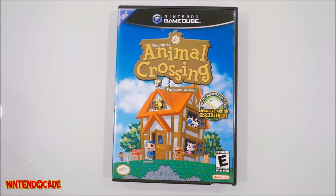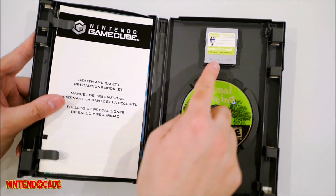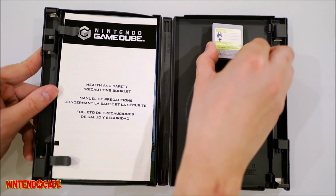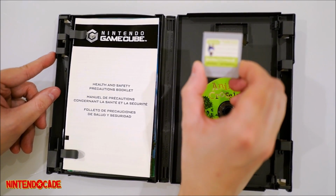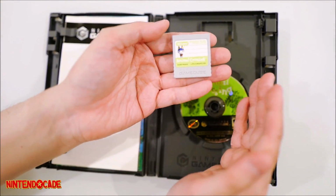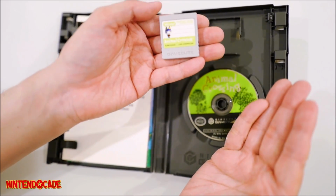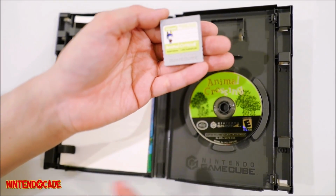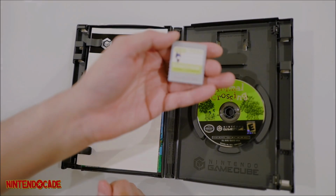All right, so I'm going to open it up. You're greeted with the disc itself, and this is the memory card 59 that I did mention earlier on the cover. The game is pretty big for its time, and it does require its own dedicated memory card 59. If you bought a GameCube, it's pretty much required to have a memory card to save your stats, and this game does take up the entire card. So a lot of people, when they first bought Animal Crossing, only had one card, and that would be the 59 capacity. Of course, if you have a newer, bigger capacity card, you can store Animal Crossing along with other game saves.